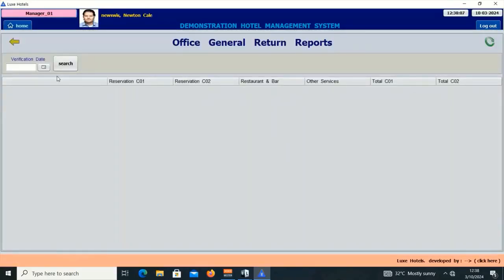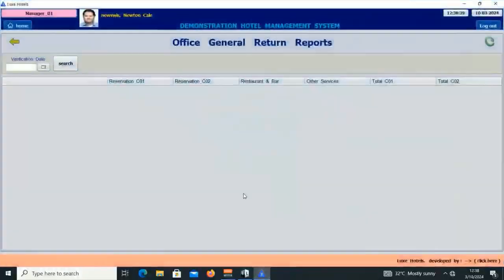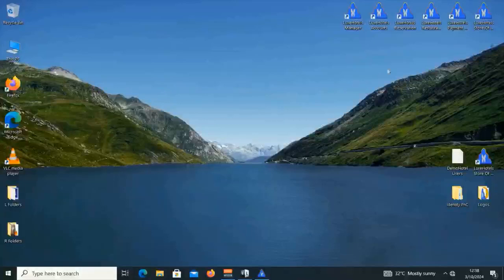Now these General Reports provide the interface for the managers to verify or check the data that have been used by the accountant's office to generate the general return report, the office general return report. I will show you what I'm talking about. Let me open the accounts office package and generate this report and show you how the managers can use this feature to verify the data that have been used by these accounts to generate that report.